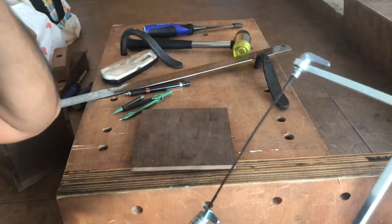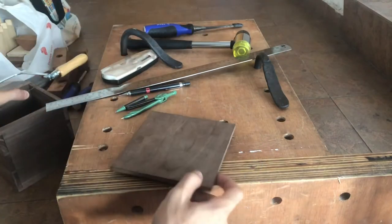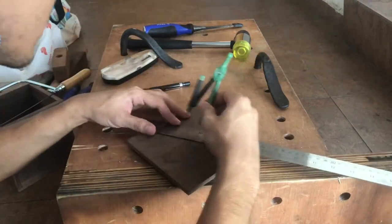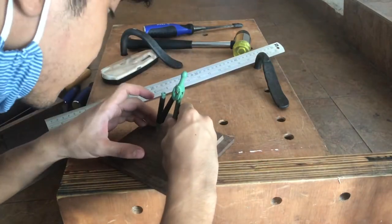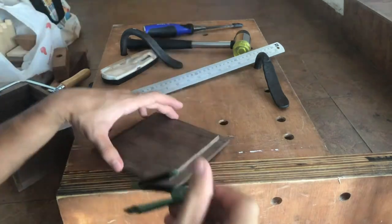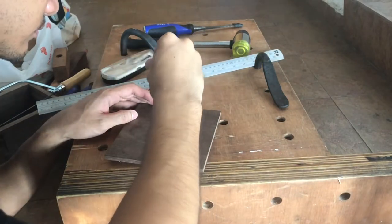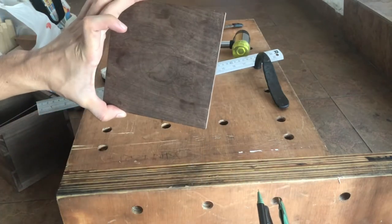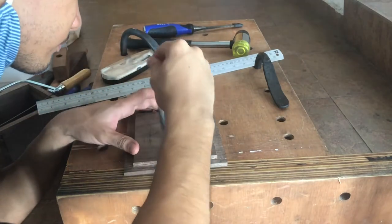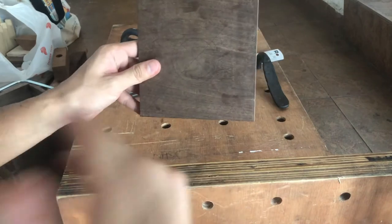And since I'm gonna be using this coping saw, I also need to make sure there's enough width in this saw, so I have to sort of adjust it based on that. 50 looks pretty good. I'm going to draw 60. Wait, hold up. Let's draw 50 over here first. And then we'll draw 60. Maybe I should stick to 50. Yeah, I think I'm going to stick to 50.